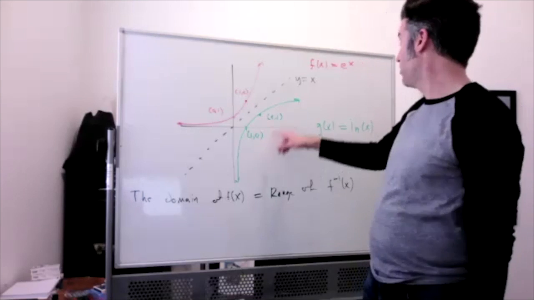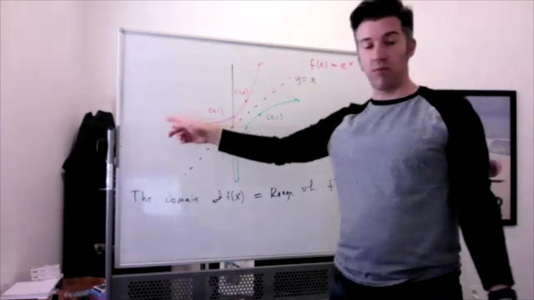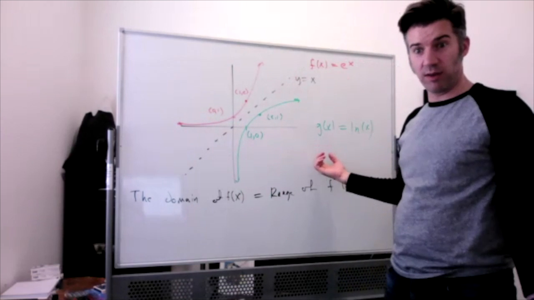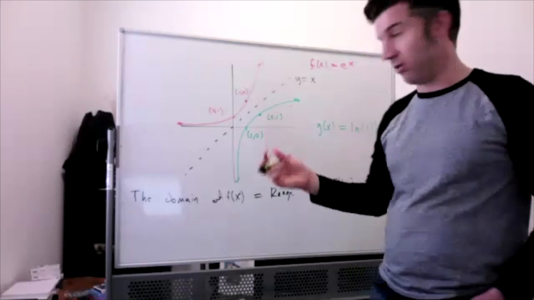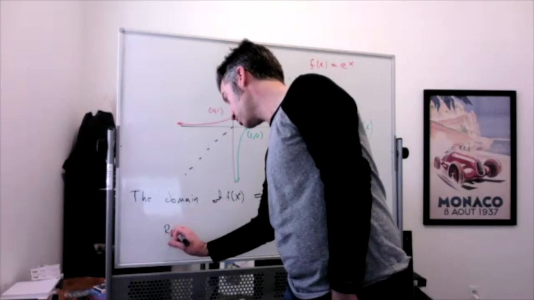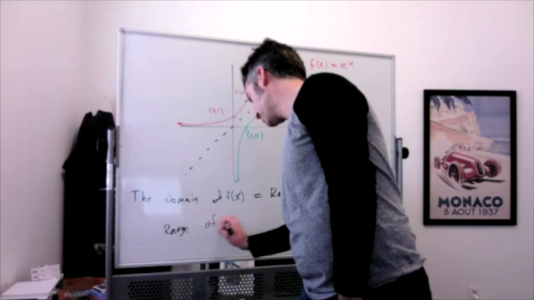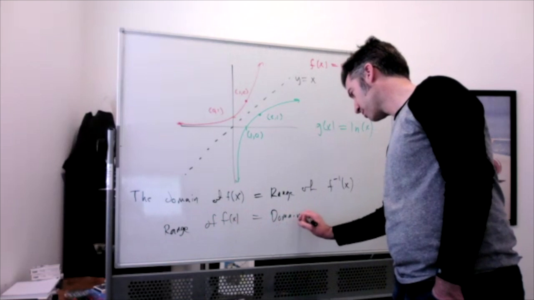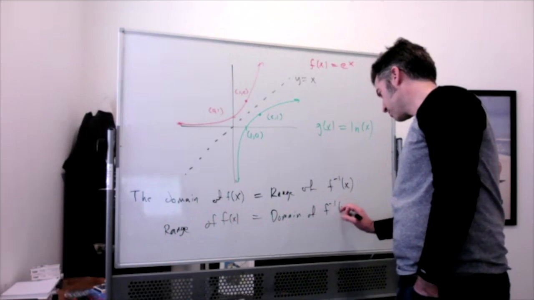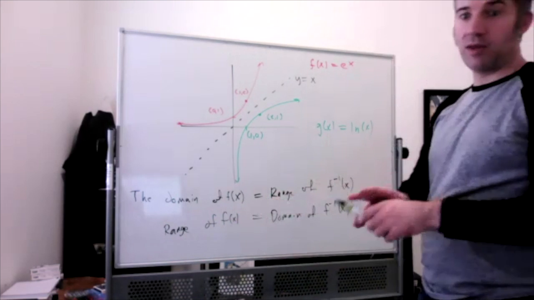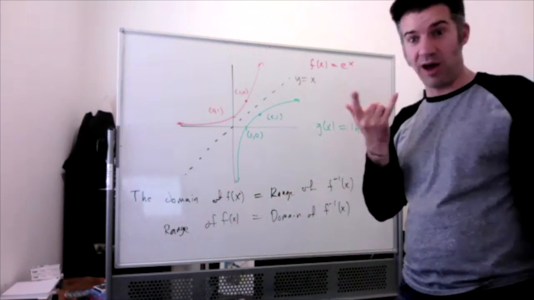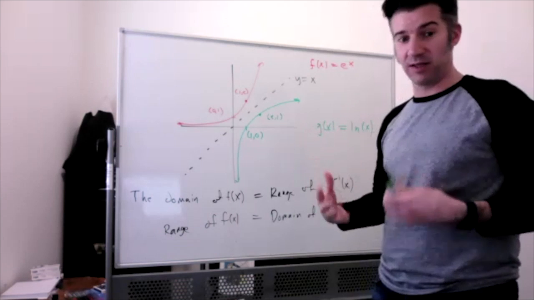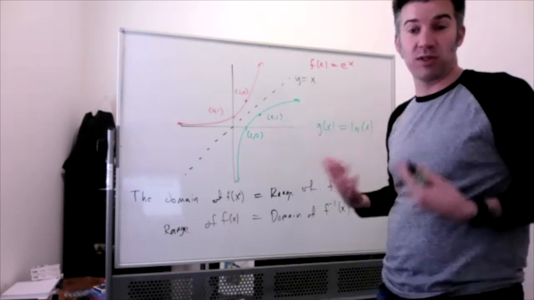In this particular problem, the domain of f of x in red is everything, and the range of the inverse function is also everything. It's also true about the other part, meaning it's also true that the range of f of x is equal to the domain of the inverse function. This should make sense, because if you're switching x and y to find the inverse function, well, x is all the domain, the domain is all the x things, the range is all the y things. If you're switching x and y, you're switching the domain and the range.